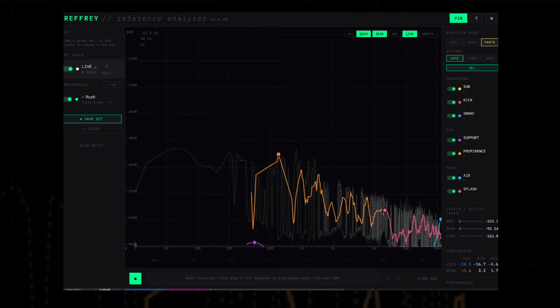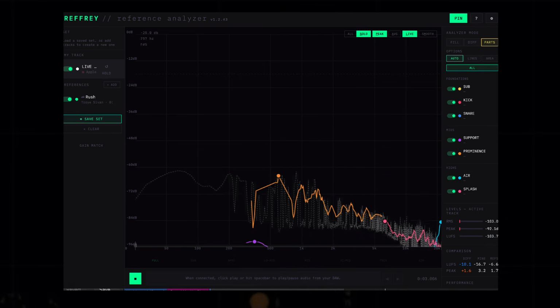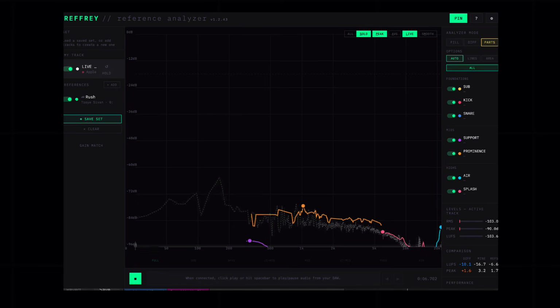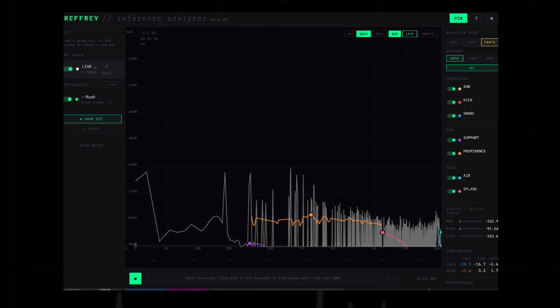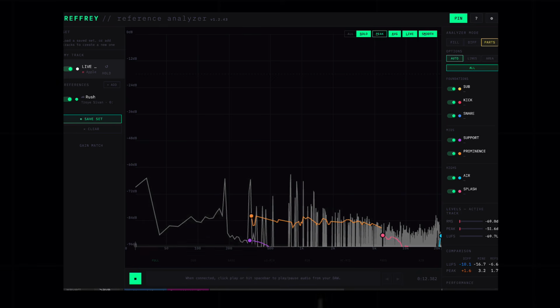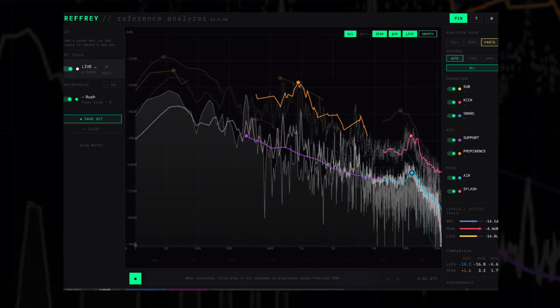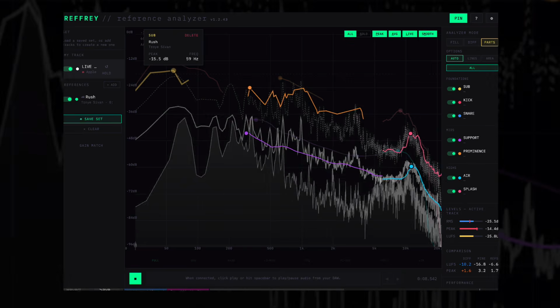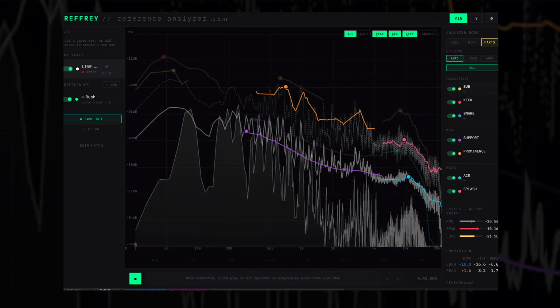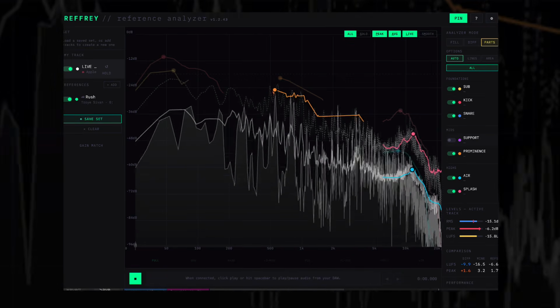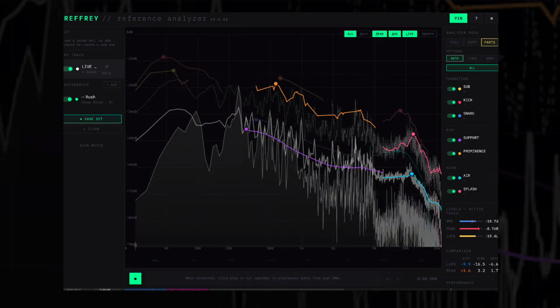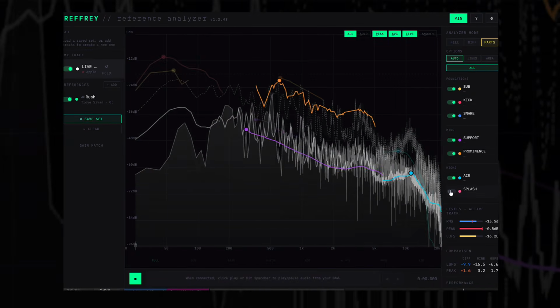So reference tracks are one of the best ways to improve your mixes. If your low end sounds off, your vocals feel buried, or your mix just isn't hitting like professional tracks, using references can help you figure out exactly what's wrong. Normally plugins like this are pretty expensive. You've got tools like Metric AB, Reference 3, ListenHub, and others. But this one is trying to give you all those features, and the same idea is completely free.